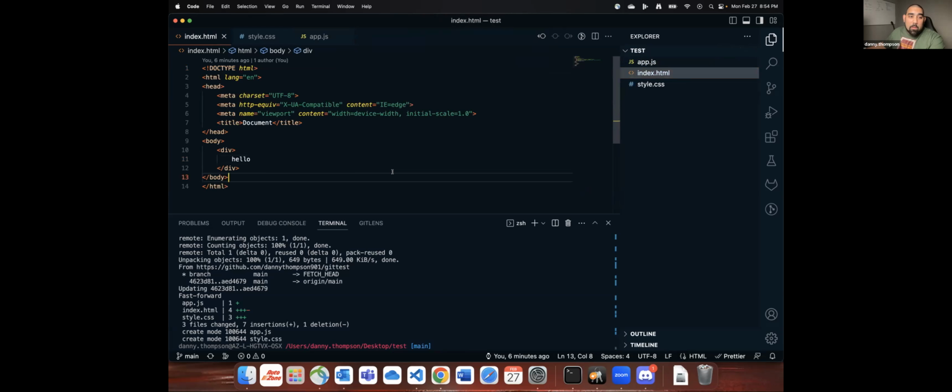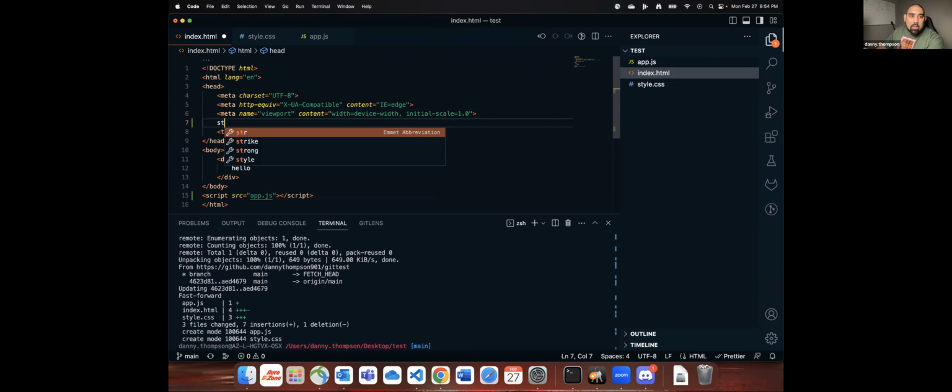There's a couple ways that we can do this. Now, if you're using JavaScript, it's important that you add your script source after the body. You don't need it to run before the body because then you can get into some issues. And we need to go ahead and add that file there. And we need to add our style sheet. So we're going to add our style.